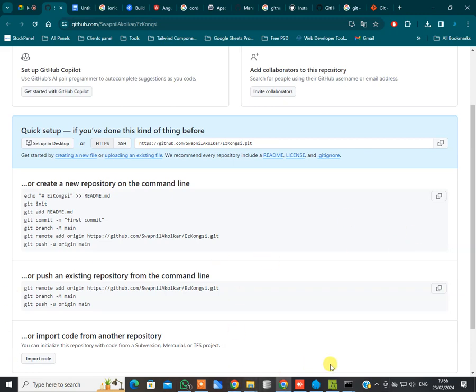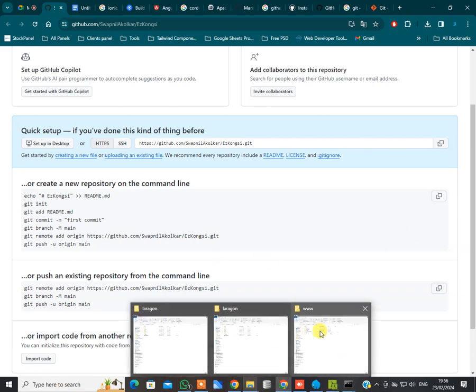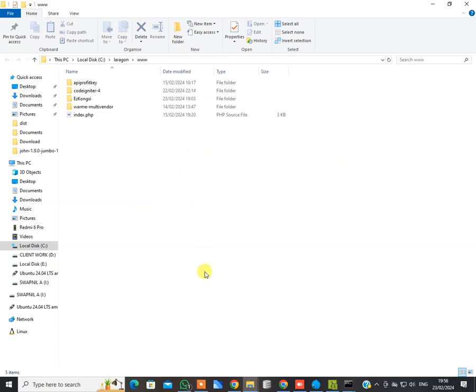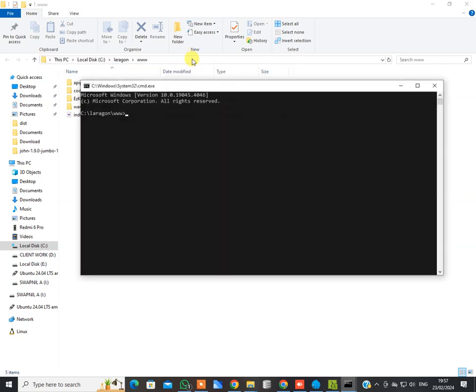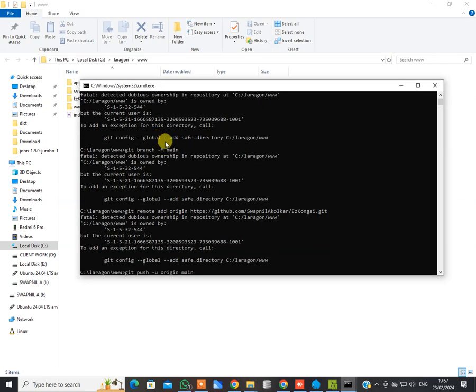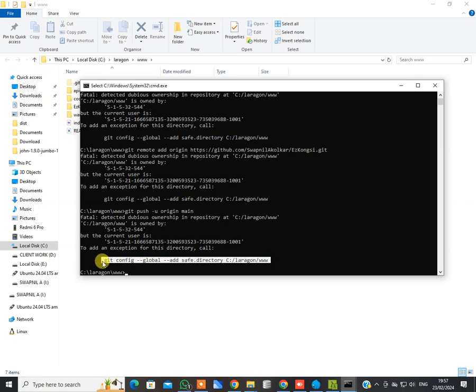I am going here in the www folder, and I am just changing the name, because there was only Laravel, so don't worry. First I will do it, then you can do it. Okay, push the name. What happened? Git copy directory set maybe, because some of my IDs were changed.